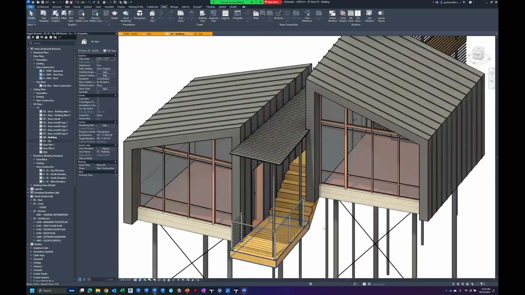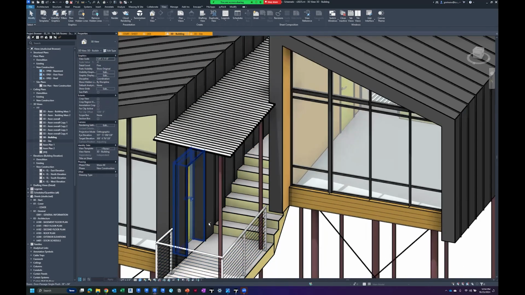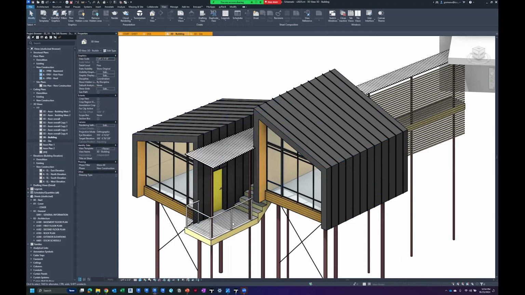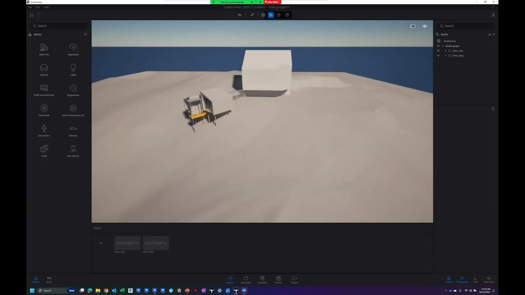Okay, you'll notice I didn't really apply too many textures because I knew I was using Twinmotion. So I made sure that my graphics in Revit, which means like my floor plans, my elevations, my sections, my details, all of that stuff is going to be graphically okay. But I didn't need to go through the process of applying material texture or textures to it, which are images, in Revit. And anyone who's used to that process, you know that applying custom materials in Revit absolutely sucks. It's not a fun process. So yeah, I could have probably made them at least colored, but that's okay. I'll show you exactly how to do it.